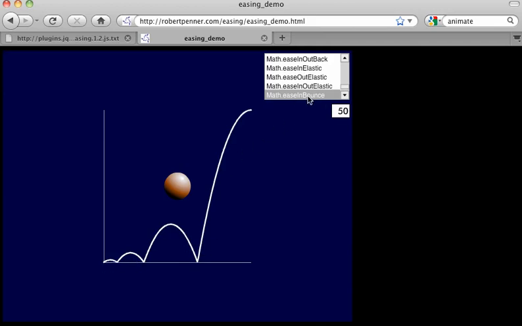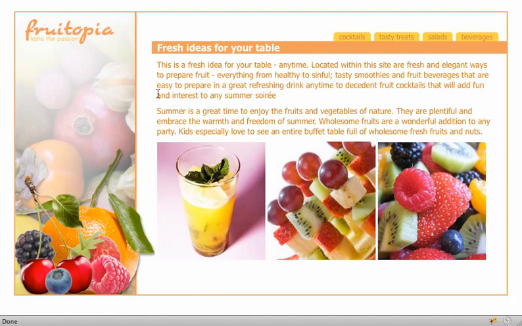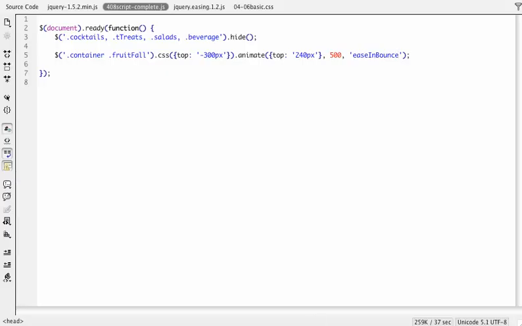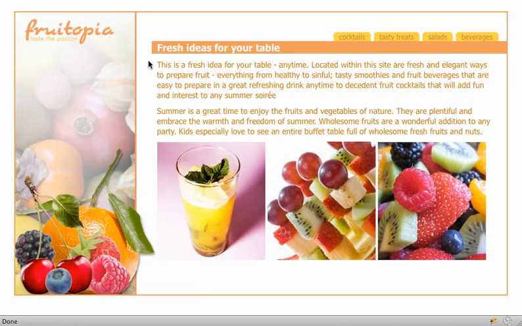So this is the ease in bounce, and if we try that on our page, let's change this here, and go back into our page, the element is going to kind of bounce in. So you can see it bounces up there. Let's change this to bounce out, because since the element is off the page, it's really hard to see it bouncing in. So I'll just change that to ease out bounce. And if I refresh the screen now, you can see that it comes bouncing in and then thumps and lands on the page.